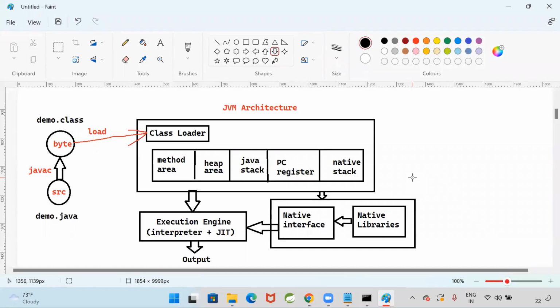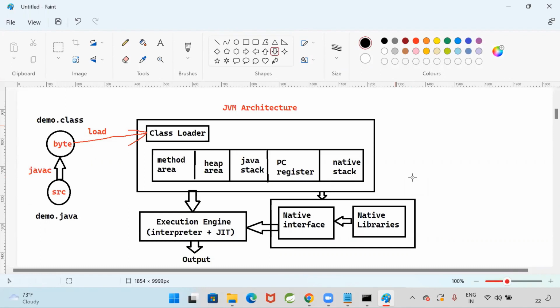That is one component in the JVM. After loading the .class file, the JVM will check the bytecode to see whether it is valid or not. If the bytecode is valid, memory management will happen, then execution will start.